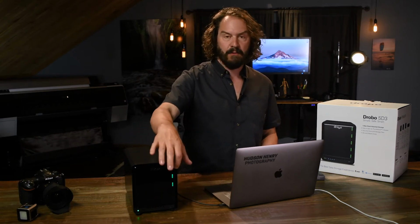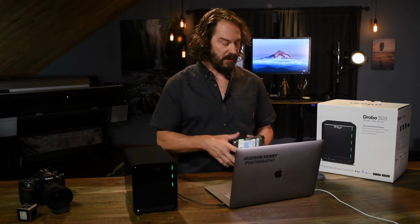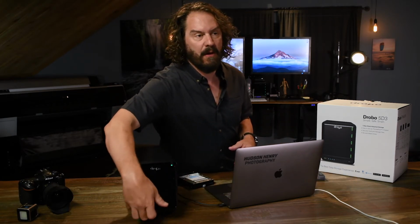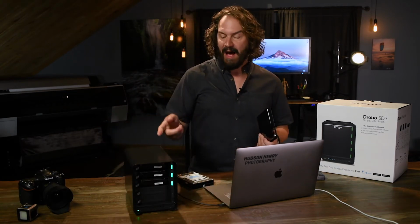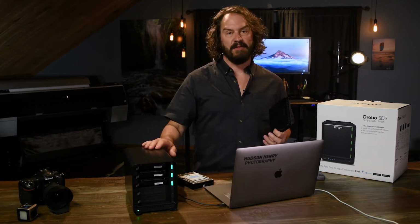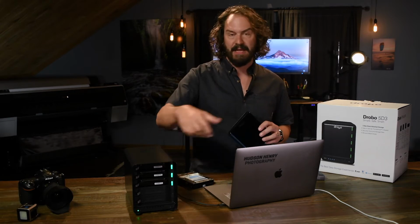because everything is on more than one drive. These green lights here on my new drive show that I have 3 drives installed. I have 3 8-terabyte drives. And it's actually showing me that they're all in good condition with those green lights. I've been using Drobos for 4 or 5 years now. I have a 5D that's a Thunderbolt 2 version, and I've had a drive light go yellow.